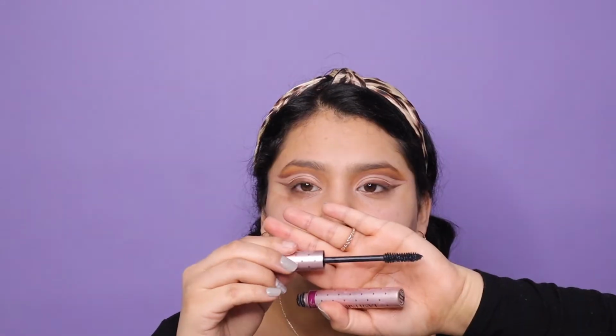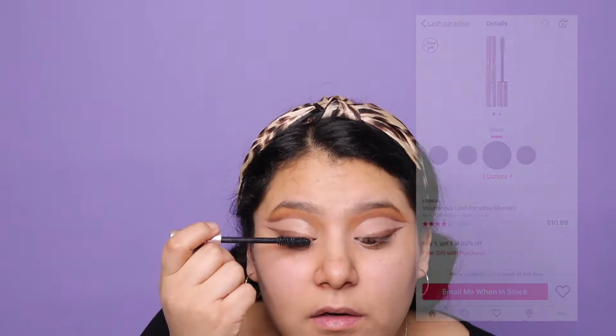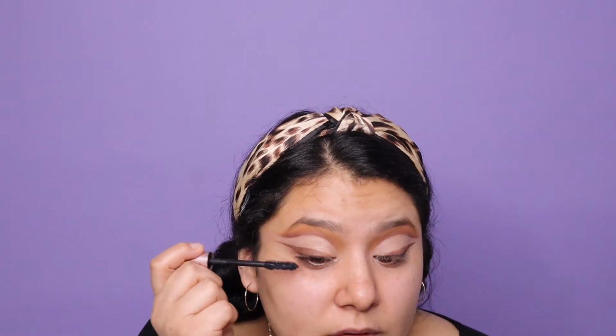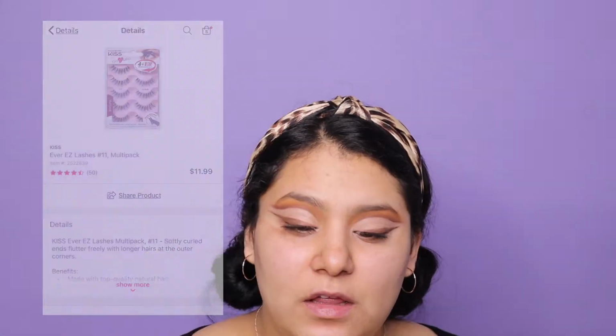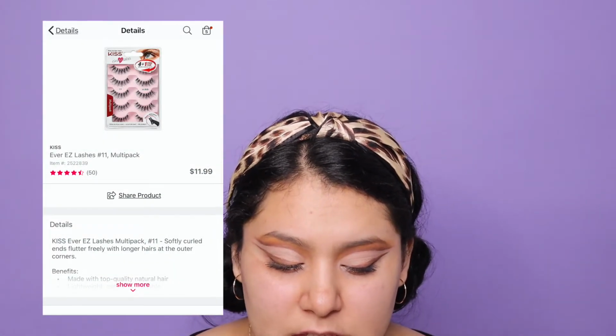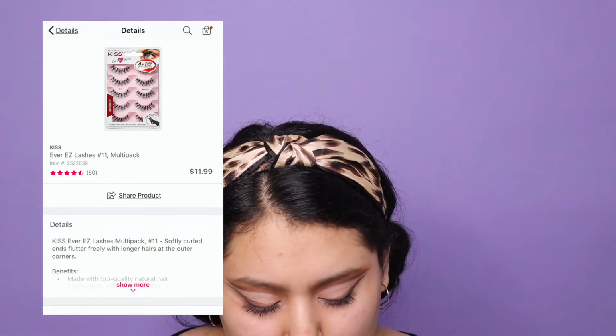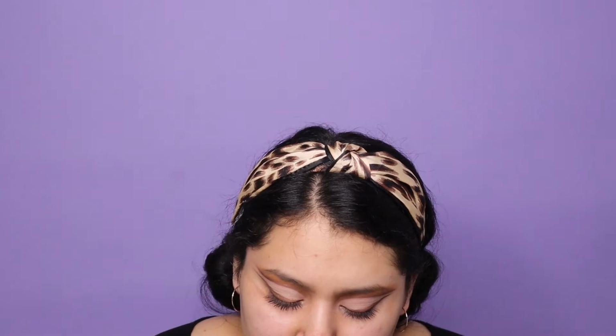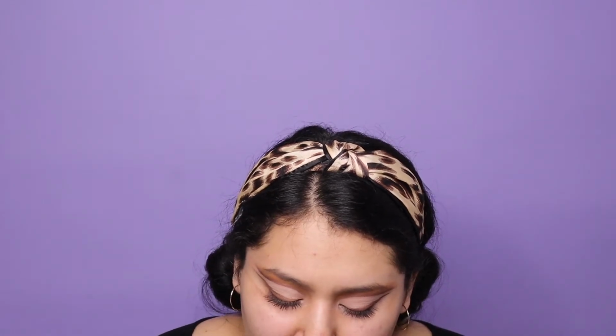The other eye is done. I look a little crazy right now, but it's time for some lashes. My favorite mascara is actually the L'Oreal Voluminous Lash Paradise. I don't find that my lashes clump with this one, and it definitely gives them a lot of length as well. My favorite lashes of all time have to be these right here. These are Kiss lashes, and this is in the style 11. I love these because they look natural, but they also give you like a flirty look. Just makes your eyes look overall happy, if that makes sense.